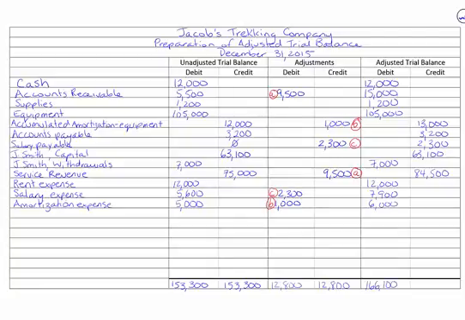And finally, add up all the debits and all the credits for your adjusted trial balance and see, do they match? They balance. So this is the preparation of the adjusted trial balance. The next step you would do is you could make the financial statements out of this. And if we look just for a moment at how the adjusted trial balance is set up, it's set up in a way to make making the financial statements really easy for us.